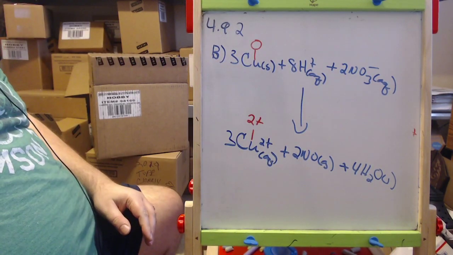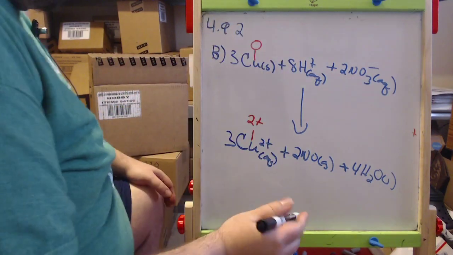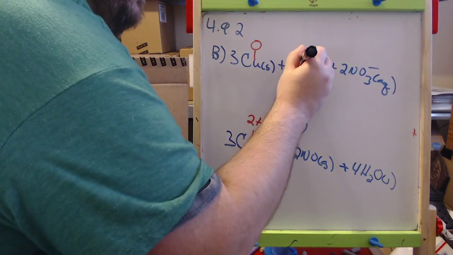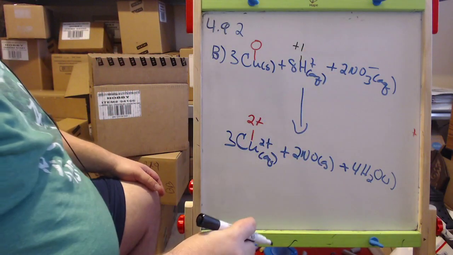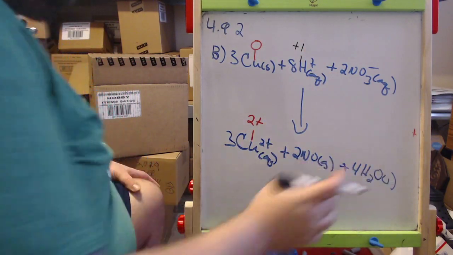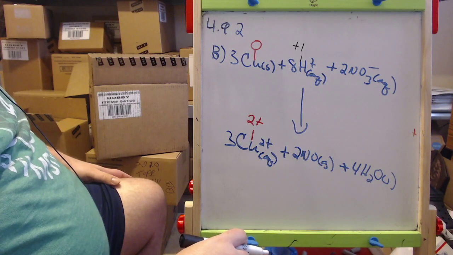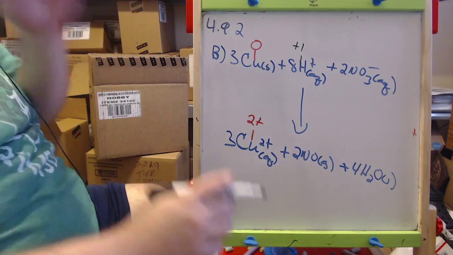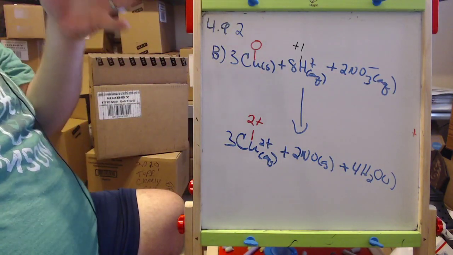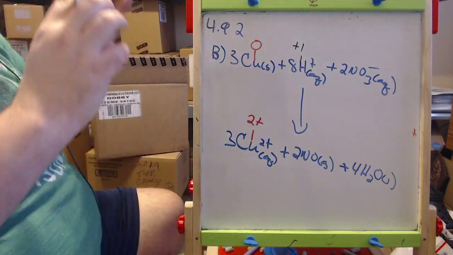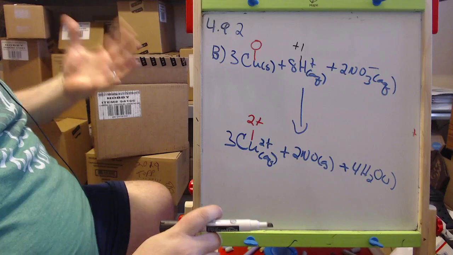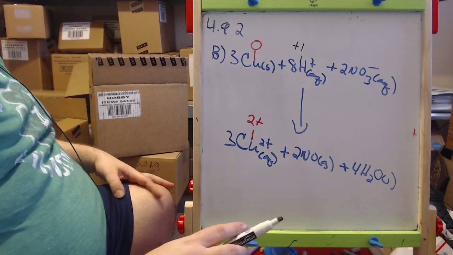Okay. Let's look at hydrogen. Hydrogen is a +1. The reason? It has a plus charge. Over here, we're going to have to figure out what hydrogen is. Okay, we have to figure it out. And this is what the second part, the redox video we started with, starts with, assigning oxidation numbers.